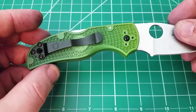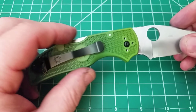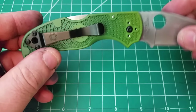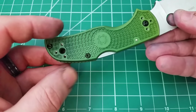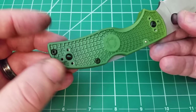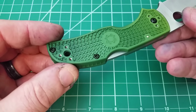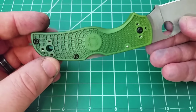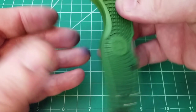But what do you guys think? Do you like the yellow on the Spyderco Salt series? Or do you prefer something like this with a fade? Or, you know what I keep thinking is maybe I'll just put it back into the dye and go with just this color, right here, all the way across, because I really like this green that has a little bit of blue jumping out of it. Yeah, pretty good color right there. But let me know in the comments which one you'd prefer.